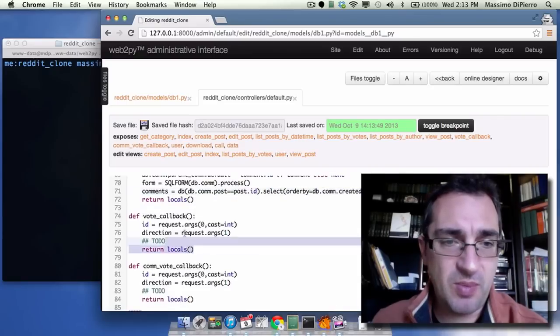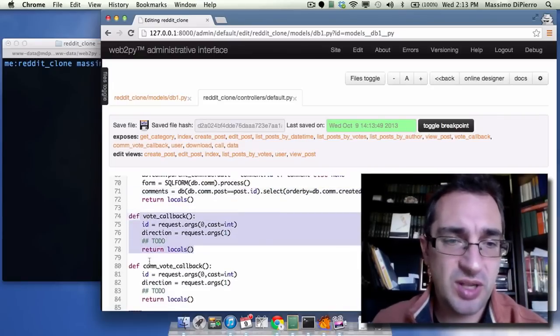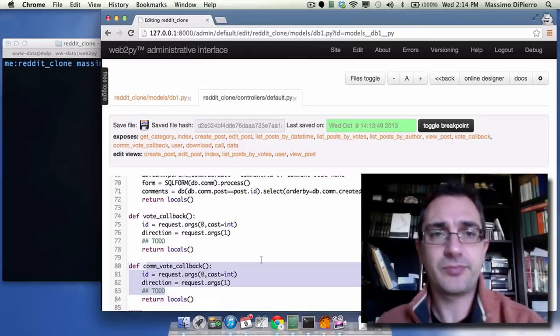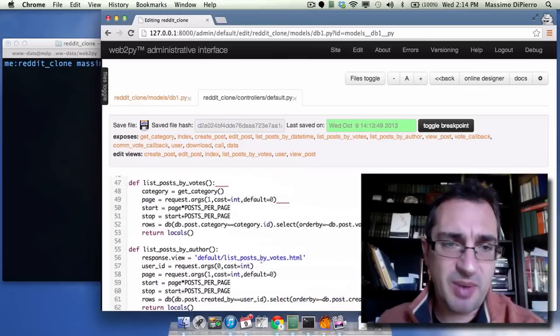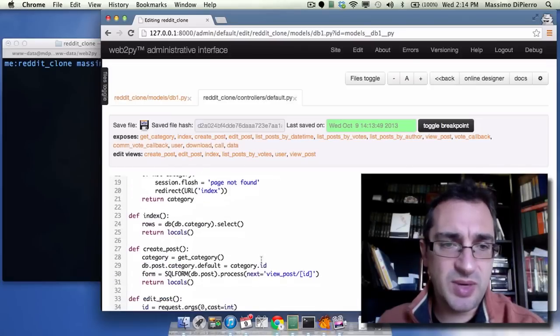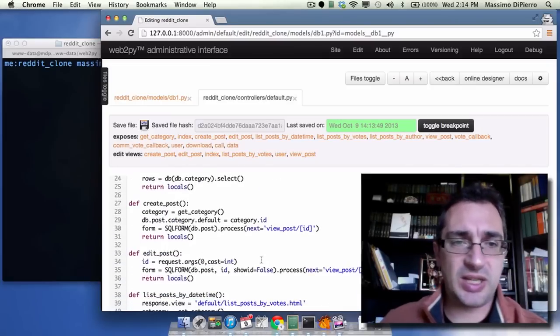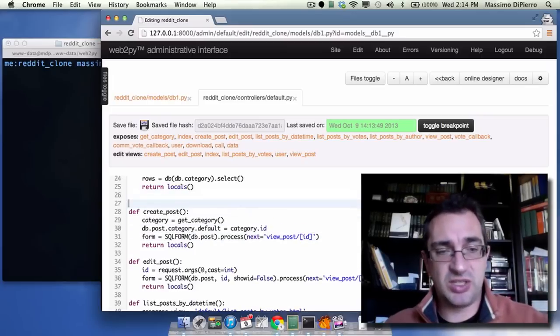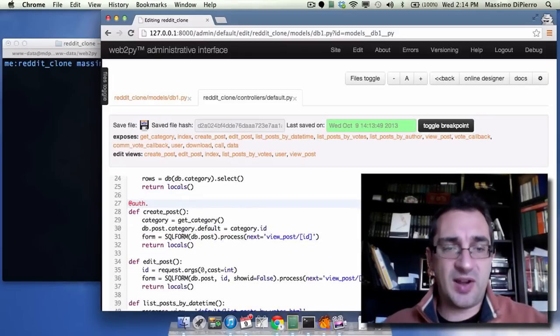And we have to implement a mechanism to vote and a mechanism to vote for comments. Okay, so let's take it from here and improve this. What else do we need to do? There are certain pages that allow us to create or edit posts, so we need to set rules about those pages. We can only create if we're logged in.